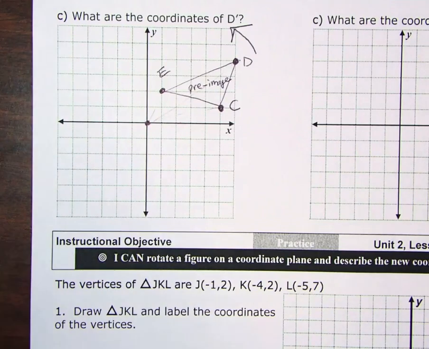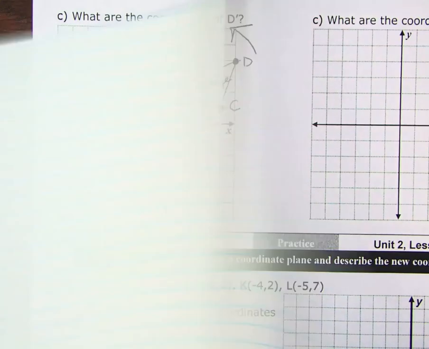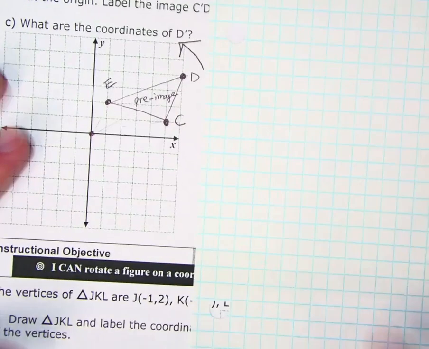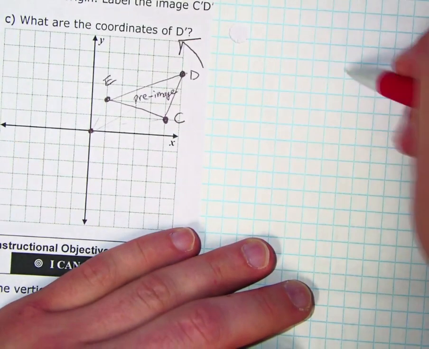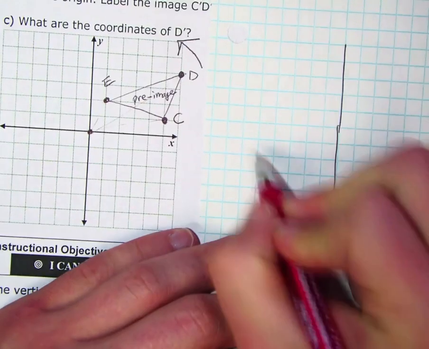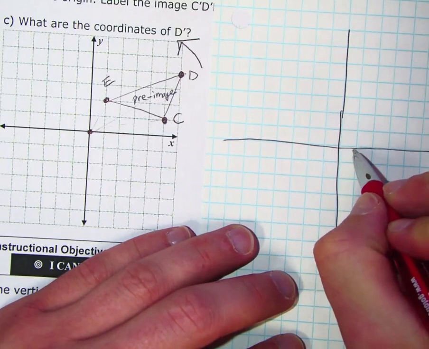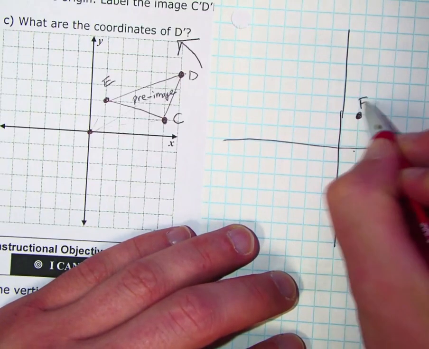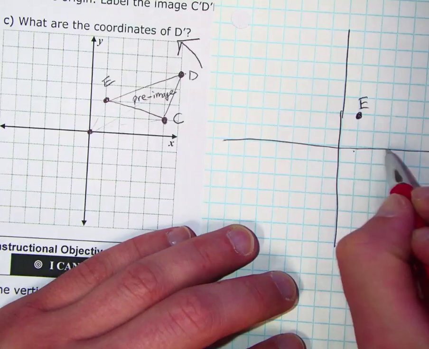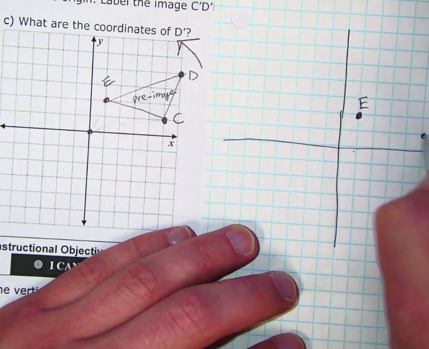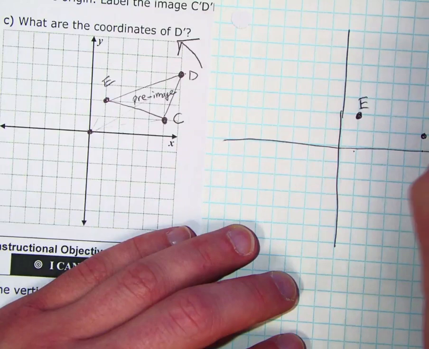I think it's a great way. Here's the way I like to do it, just to keep things straight in my brain. I like to grab a piece of graph paper, and I like to just copy this really quickly. And so I'm going to go ahead and go out 1, 2, here's E. I'm going to go over 1, 2, 3, 4, 5, up 1, that's C. Over 6, up 1, 2, 3, 4, that's D.